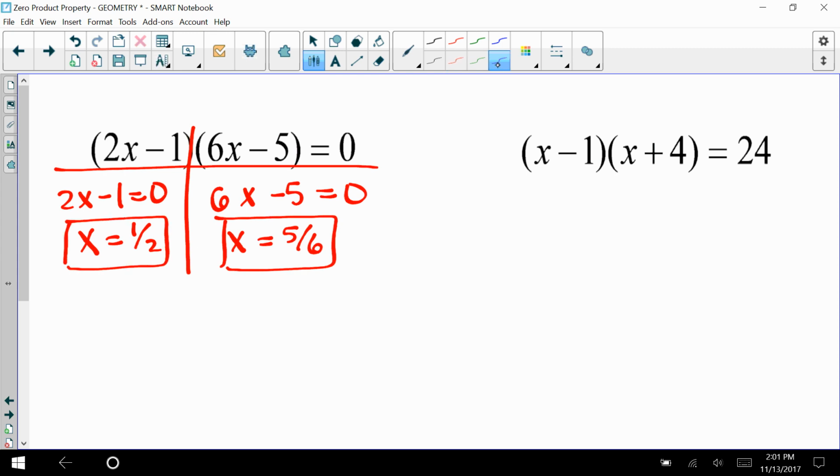But this second one is a little different. Notice how these factors, what do they equal? Not 0. So this one is a little different, because the first one equals 0, we can say, cool, it's already factored, so we could just tee off and solve. This one, we can't do that. We have to remultiply everything, because this 24 here messes us up. We want to get everything in standard form first, before we look to factor. So we have to remultiply here.